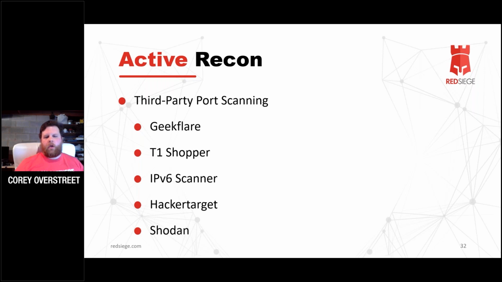And then Shodan, you can also ask it to get more up-to-date information. I haven't ever really run into an issue though where Shodan information was extremely outdated. Most of the time they keep it fairly up to date.